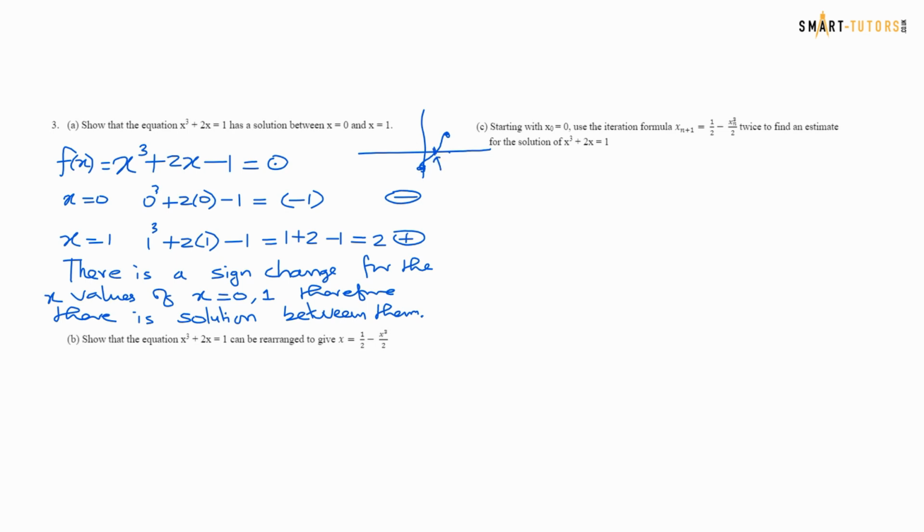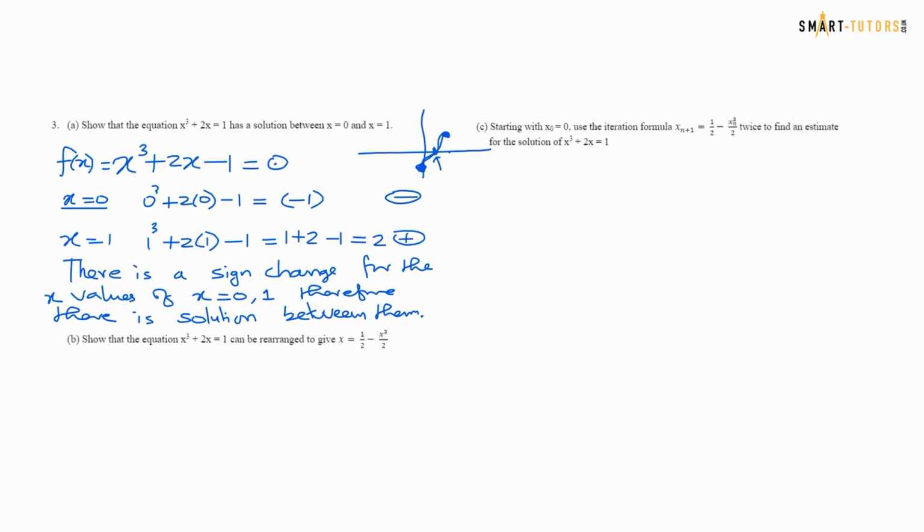That is what we call a solution, sometimes called a root. So what did I say? At x equals 0 there's a negative value, at x equals 1 it's a positive value, and the curve is going through these two points. Definitely it cuts the x-axis, where the solution is. If a graph is cutting or passing through the x-axis, that is what we call a root. Root means a solution. So in this question we have proved there is a solution between 0 and 1.